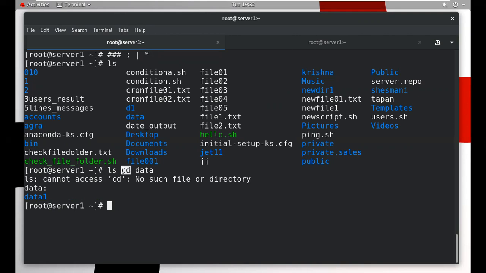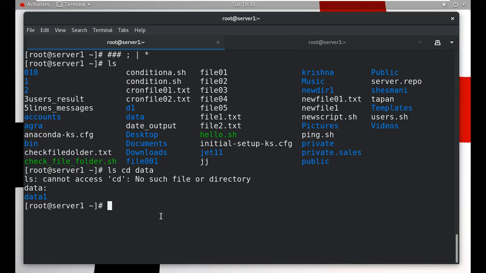This is your folder that you want to display, because ls is used to list the files and folders. So we can use this, but it does not recognize this as a command and this as an argument. This is an argument, this is the second argument. So it will not understand this is a command, this is an argument.